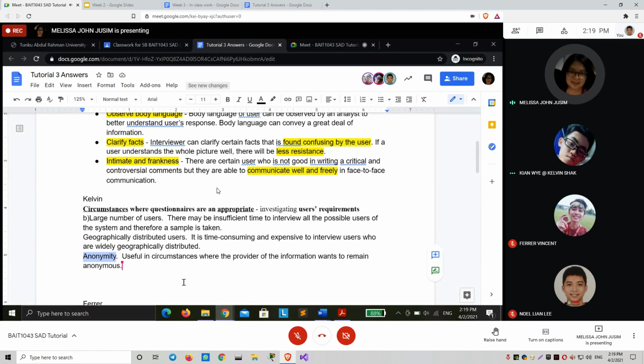But then you might be wondering, when you get back your questionnaire, 10% of the respondents say the system has a problem with this particular module, while all the others say it is good, there's no problem, they just ask for additional features. So that is why, if you add in questions asking how long have you been using the system, how many years, and how frequently they use the system, then you can see the credibility of their answer.